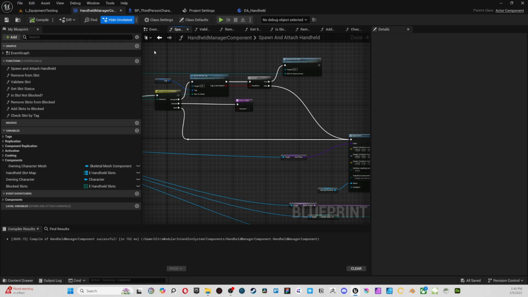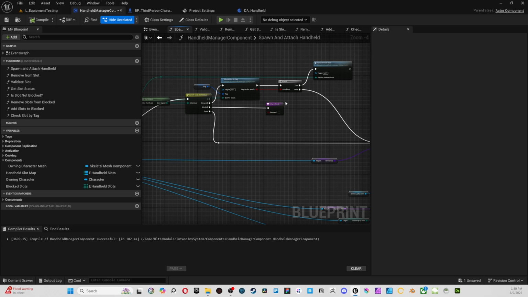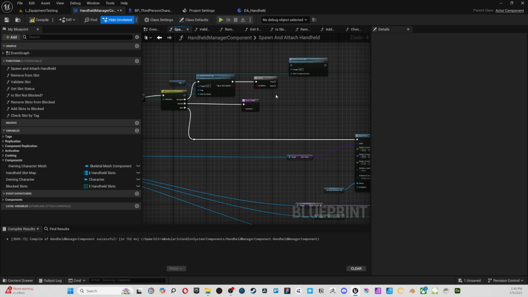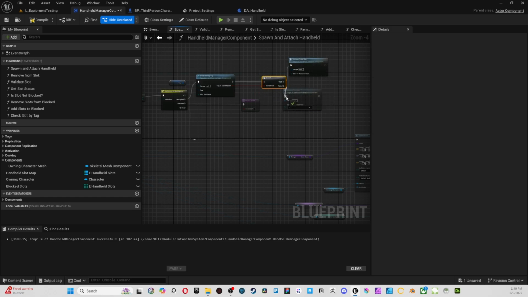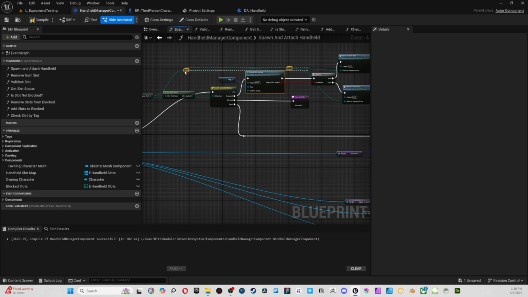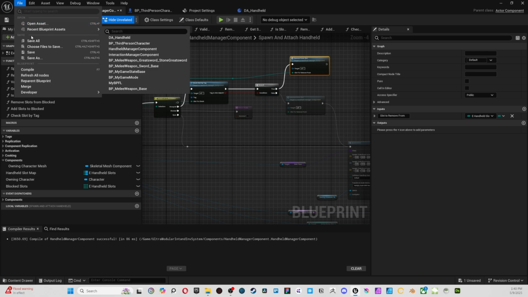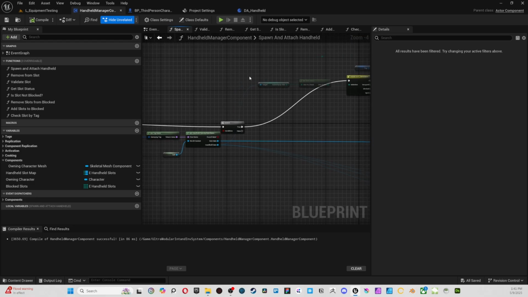Boom. And I guess really, I'm trying to think. Yeah, it's either way. Well, if they match, we want to do that and not. But if they don't match, then we want to do this and then spawn another one. Because if they do match and it's occupied, we're just trying to destroy that item basically. But if they don't match and it's occupied, we're trying to destroy that item and equip something else basically. And I think that'll do it.